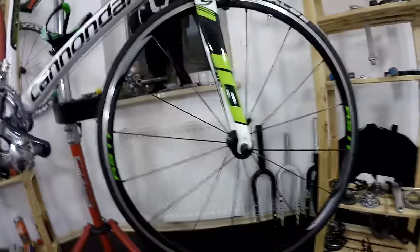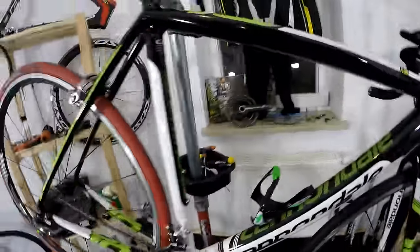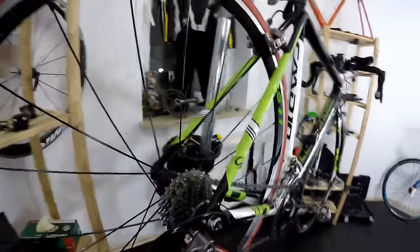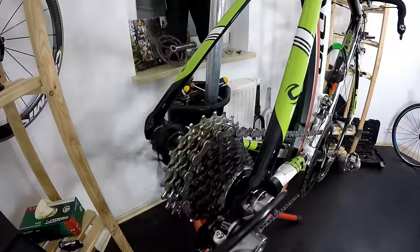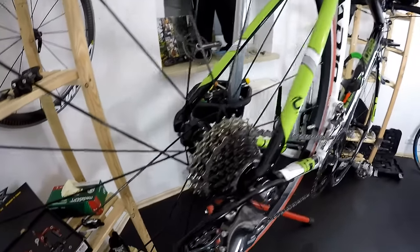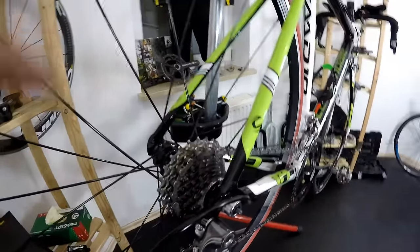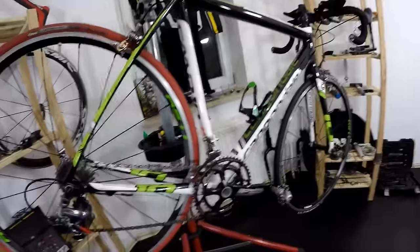That's the first thing I wanted to show you on my bike. I'm going to take them off the bike and show you some more, and compare them to my older Ultegra. Another thing happening with the rear wheel is what you see on the cassette — something here, either the freehub body or the axle, or both, I'm not really sure, makes my cassette move around, and it's not really good for gear changing either.